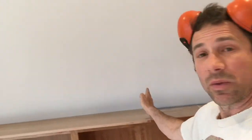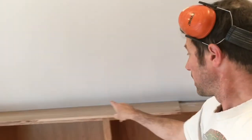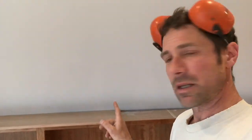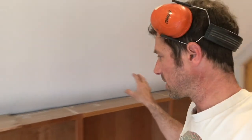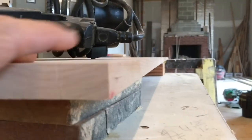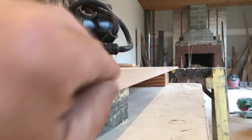If I do say so myself, it's a perfect fit. Now I need to cut both of the tops, seam them together, rip this one down to the same width as the other one, and put a round-over on the front and do some sanding — so getting closer. Scribing the other one was kind of easy; getting these to fit together nicely in the center, that's going to be a trick. To dress up the edge of this shelf and also so it wouldn't cut you when you bumped into it, I'm going to do a simple quarter round down this edge on both surfaces — a nice manageable touch and feel.